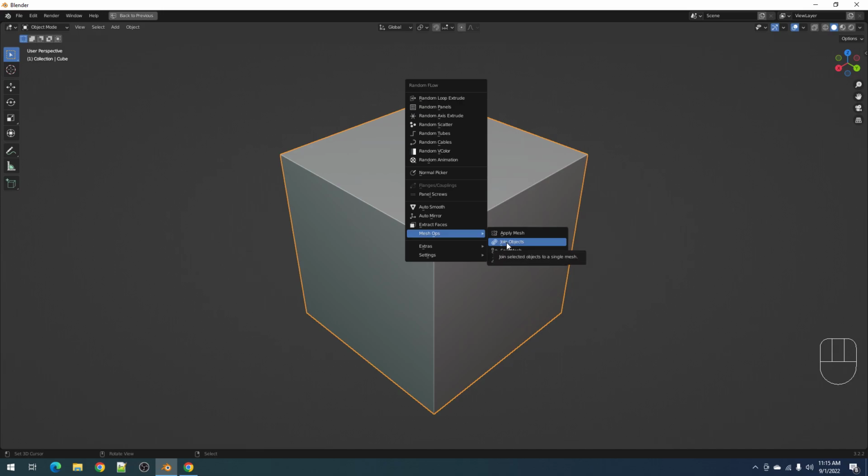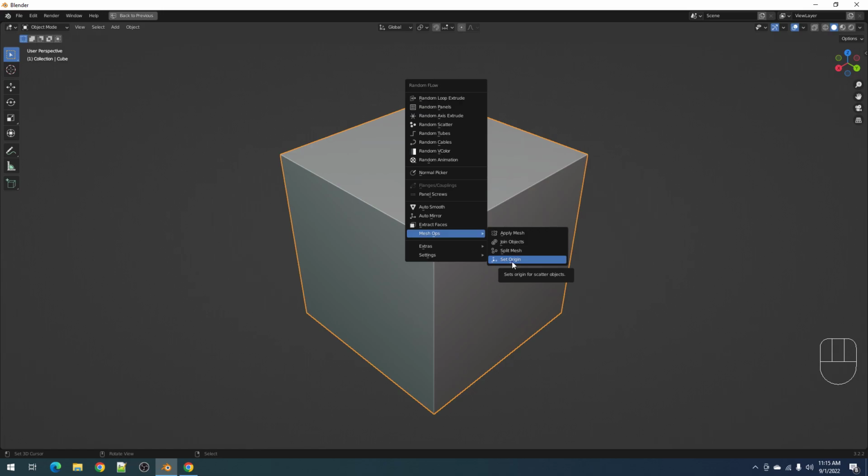This functionality has been separated from the apply mesh operator, and the new operator is split mesh, which basically undoes the result of the join objects operator.